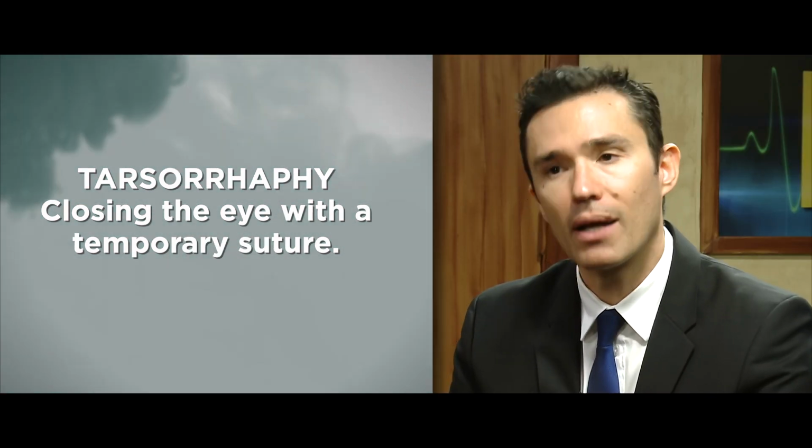What happens is, if they're not aware that the eye is dry, they can lose their cornea and the eye itself in a matter of a few days. So we need to be aware that patients that have a herpetic infection, in addition to the patients who have tumors or trauma, can lose their sensation, and that has to be treated immediately before they get surgery, surgical corneal neurotization, or other procedures to restore their sensation. But they have to be managed immediately before they develop a scar, because once they have a scar on their cornea, it's already too late. And that requires usually a corneal transplant.